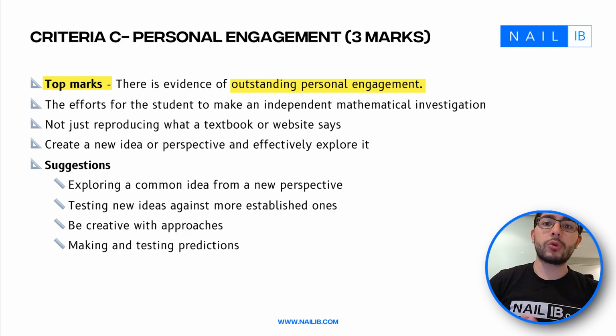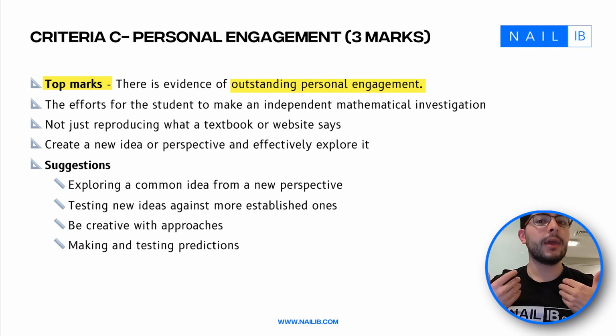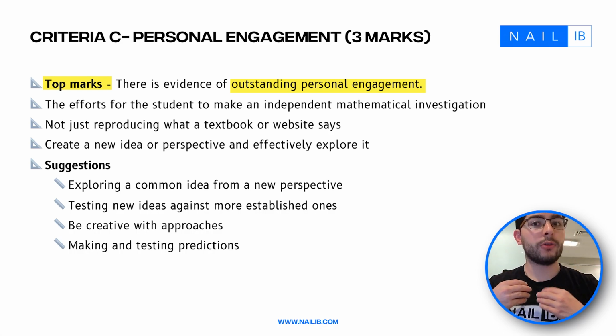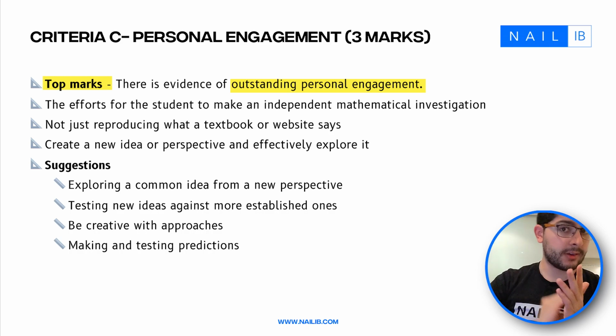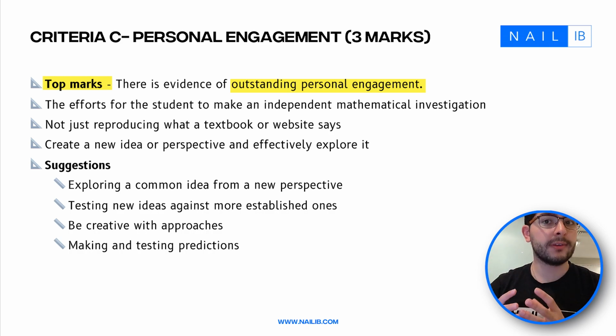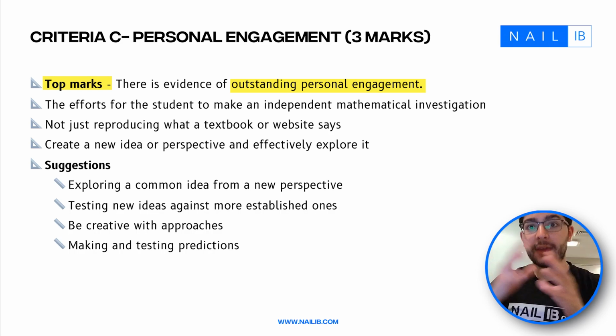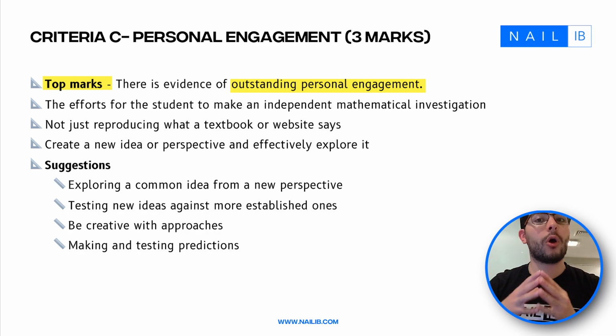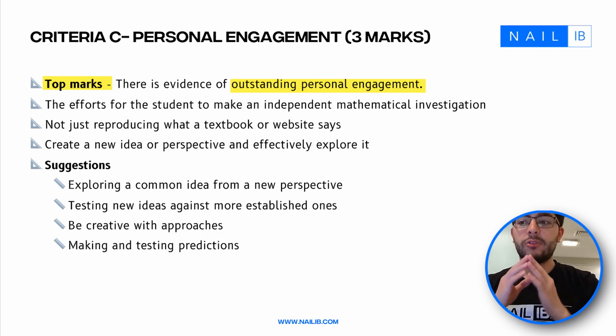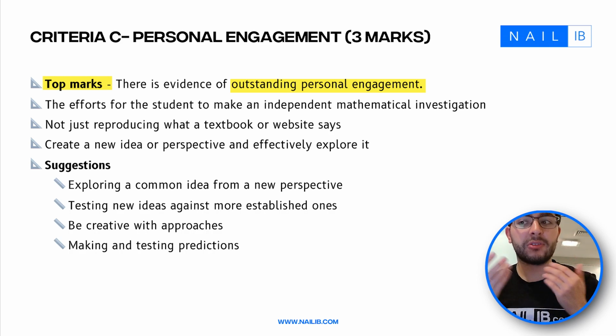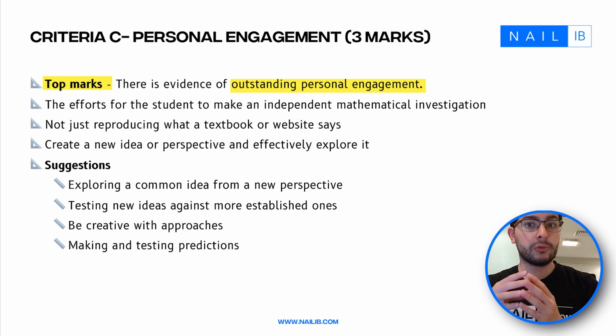So you need to do something in your IA that introduces something new to the table. You need to be doing something that you yourself envisioned and achieved. You can use websites and technology and anything you want to support it, but the way that you are putting everything together is uniquely your own work. So you need to create a new idea or perspective and effectively explore it. If you do that well enough, you will do well in personal engagement if it's clear that you are doing something unique.